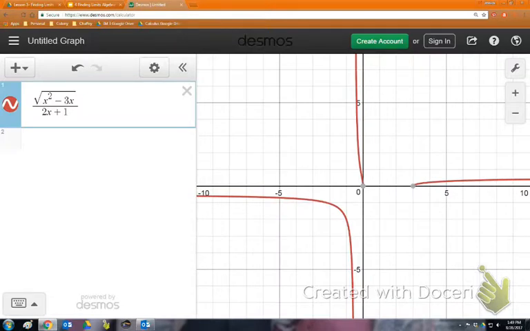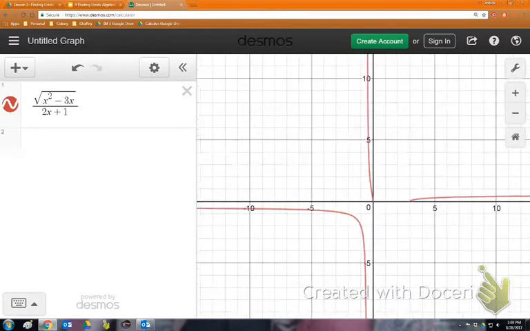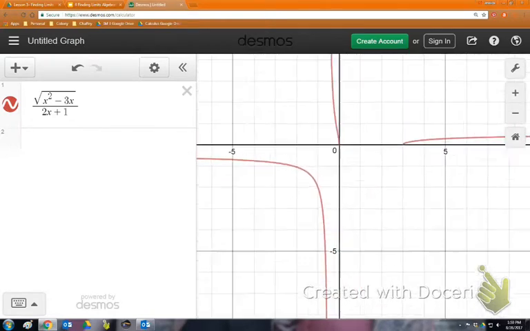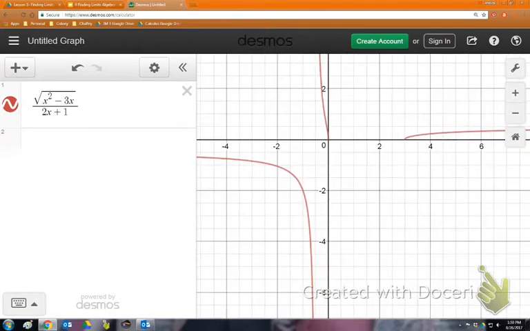Alright, so here's what a graph of this looks like. It's the square root of x squared minus 3x over 2x plus 1, and you can see it looks funky. We haven't really ever seen a graph like this, but there's some weird thing happening here in the middle, and then there's a gap down here in these numbers, because if I plugged in anything between 0 and 3, you'll notice that I'll get an undefined answer for the numerator, so obviously I can't have anything there. And then I have an asymptote over here at -1/2 from the denominator.